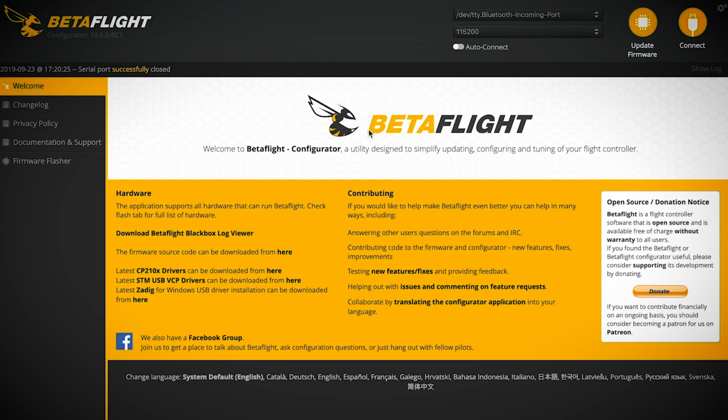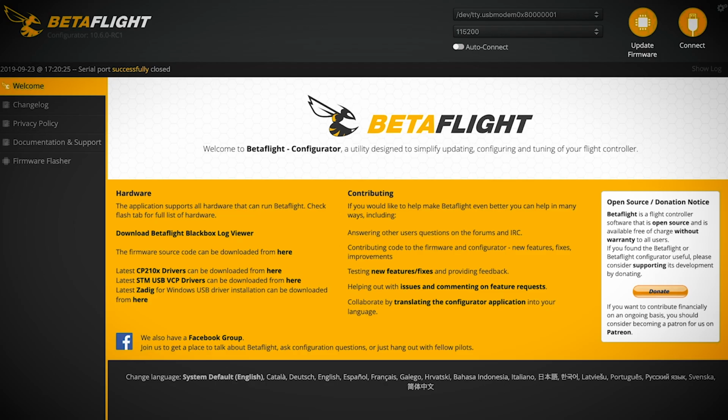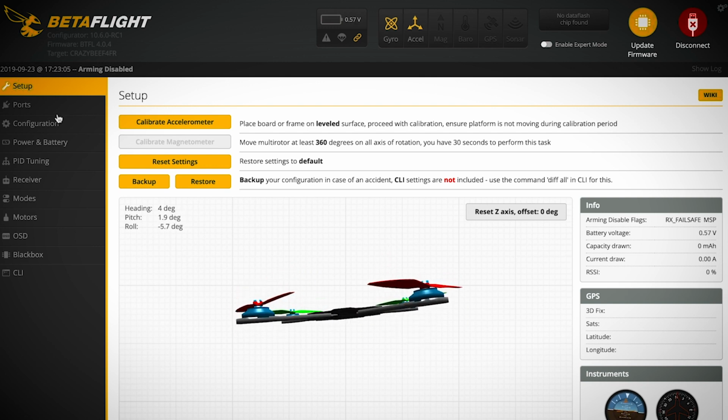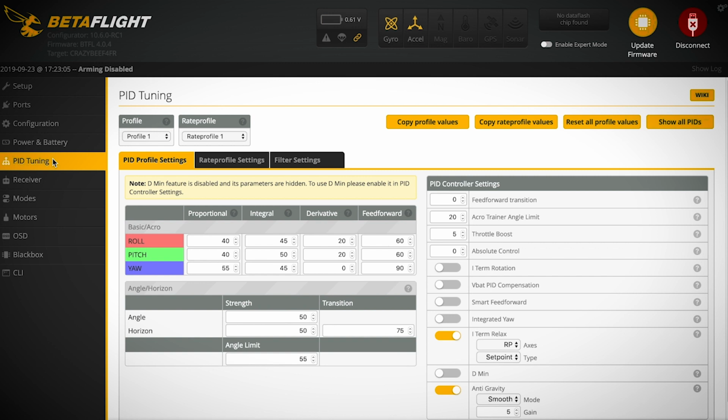Okay, so let's plug this into Betaflight and see what is up. I'm using a Betaflight 10.6, by the way. Alright, plugged in. There are lights. So let's hit connect. Well, first of all, it looks like the accelerometer is working in the right way. And first thing, let's go down and let's check PID tuning. Curious to see if there's a tune on this.